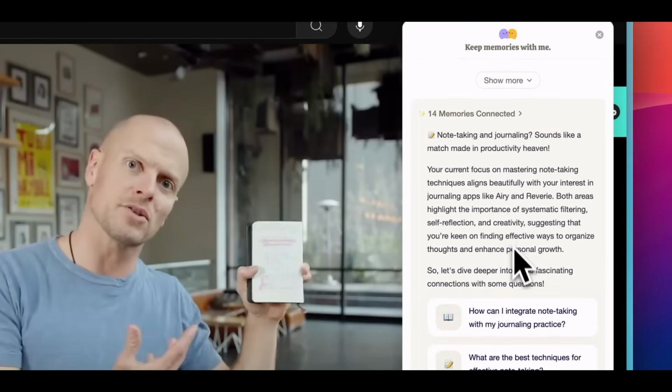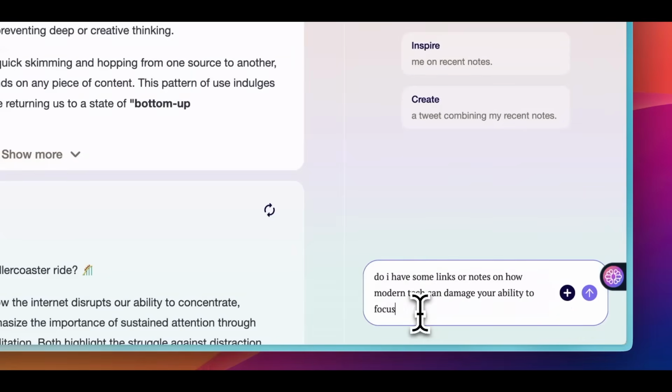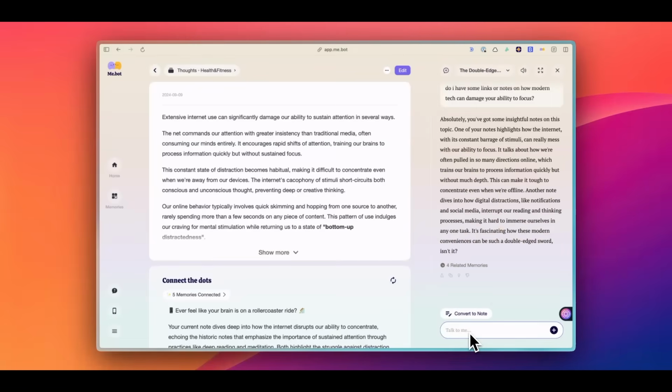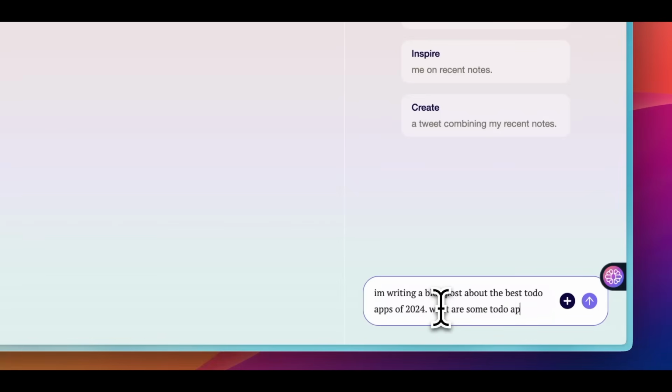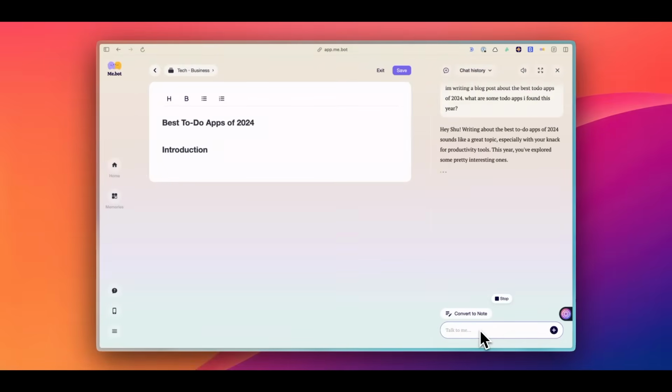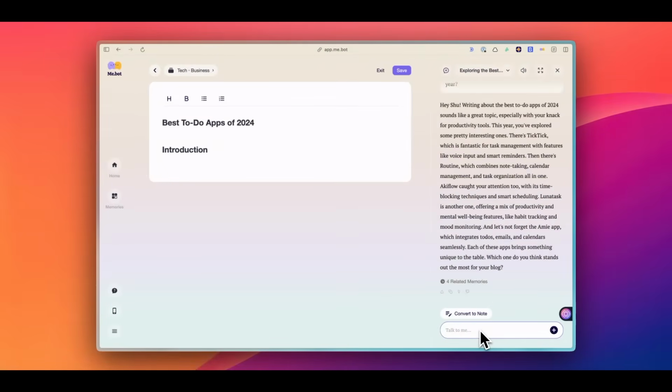Moreover, you can use it for writing as well. And while writing, you can use the AI chat for research or for finding something relevant from your library. I love when I can do writing and researching all within one place. So this is great. And this AI chat can be used for various purposes. Brainstorming ideas for work or personal life, tracking goals and habits, or even as a learning tool.